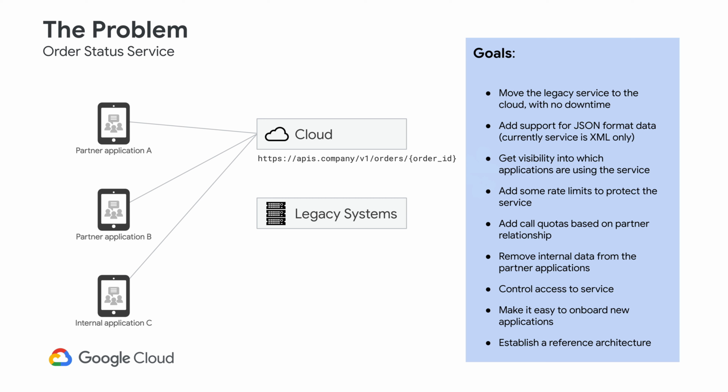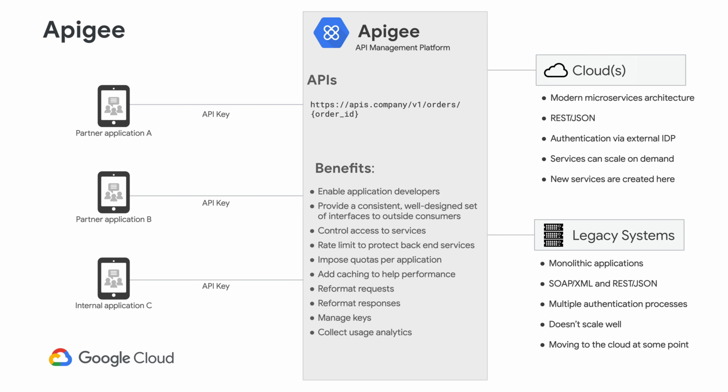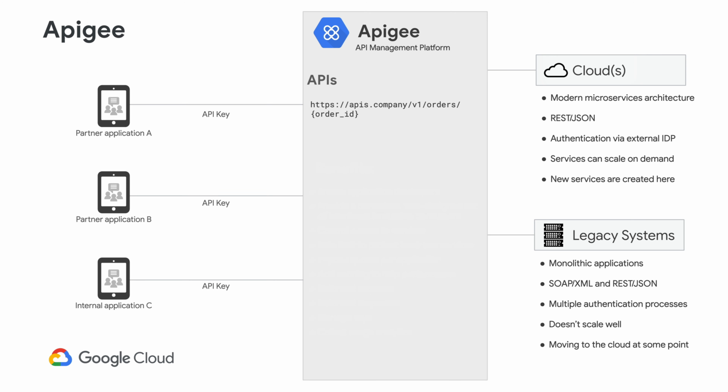And after all of this, we'd like to establish a reference architecture. So the pattern that's used for this service could become a blueprint for modernizing other things, and really just a better way of doing business moving forward. We'll be moving this from the legacy system to the cloud, but we'll be getting a lot of other benefits in there too. So we've seen that there's a lot of benefits to moving to this architecture and having an API management system in between the cloud, the legacy systems, and all those applications. What is the plan for getting there?